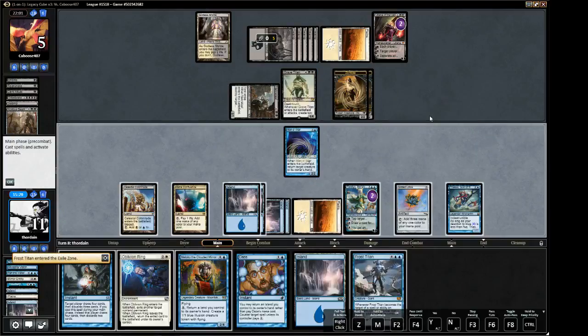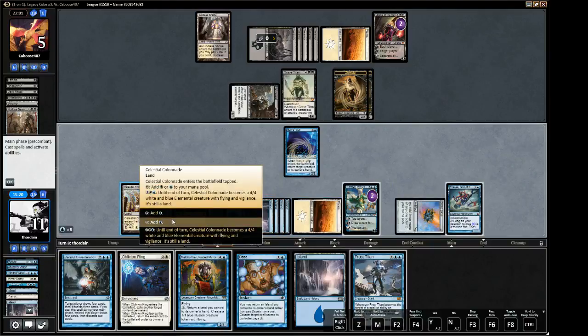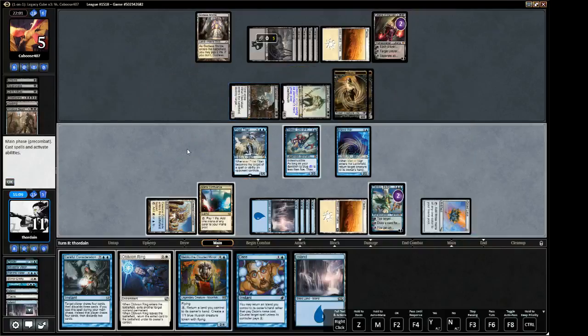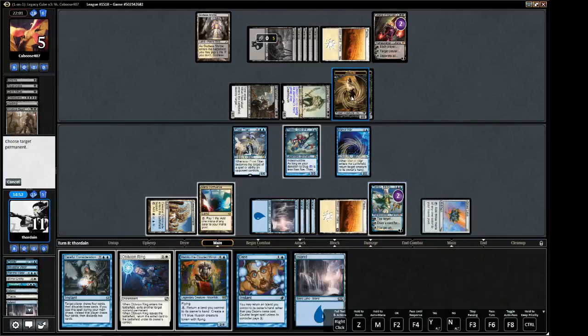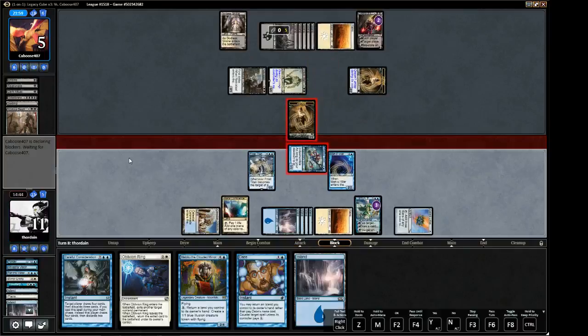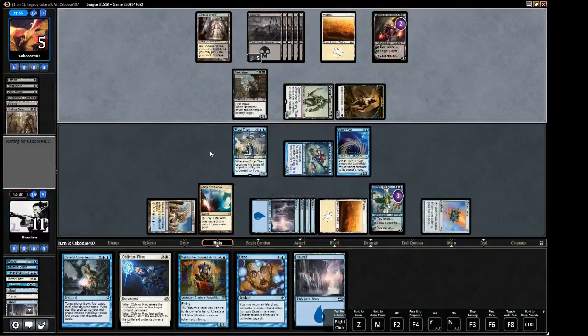Okay, so now 6. Play Frost Titan. Tap this. And, ooh, I can actually even tap a zombie and attack with Thassa. That's a thing. Maybe I do that. Yeah. Let's tap the zombie. And let's attack with Thassa. Okay. Alright, well, let's see how that does.